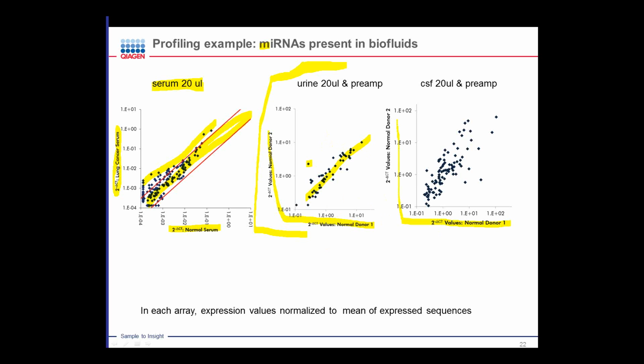And in this panel, what we're looking at are CSF samples from 2 people. And again, remarkably, most of the microRNAs present in these samples are at very, very similar levels between these 2 non-age-matched or sex-matched people. They're basically 2 anonymous donors. There are a couple that are differentially expressed, but these are normal people.